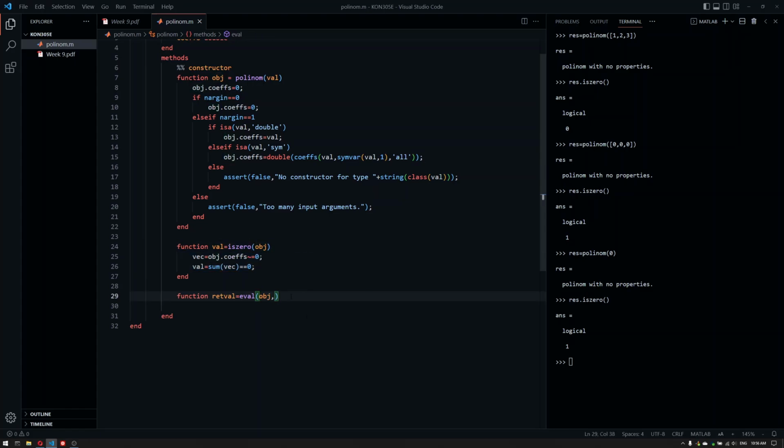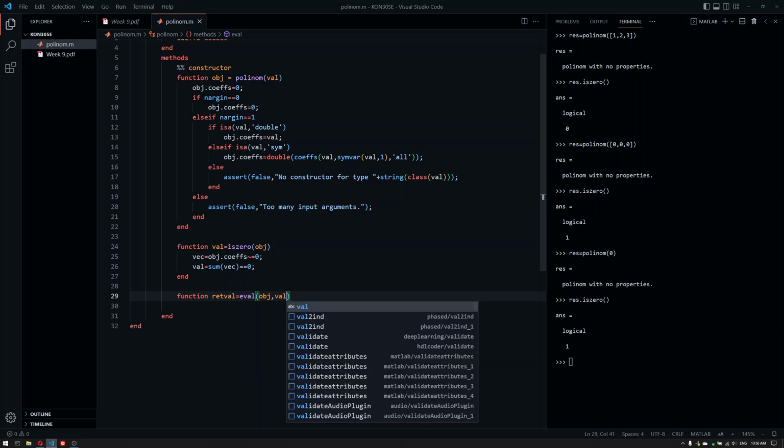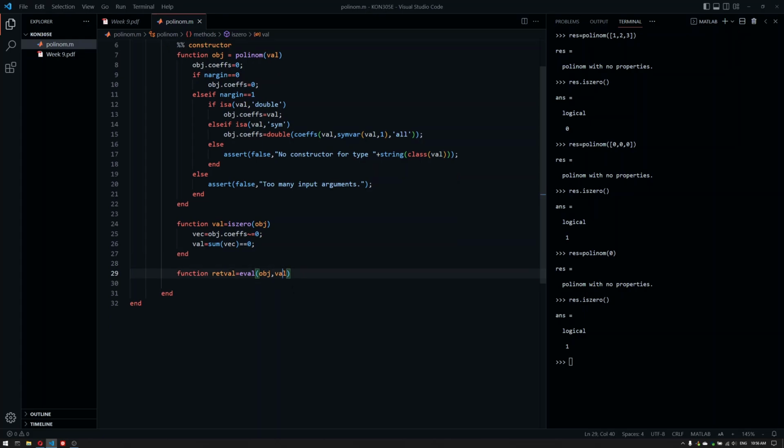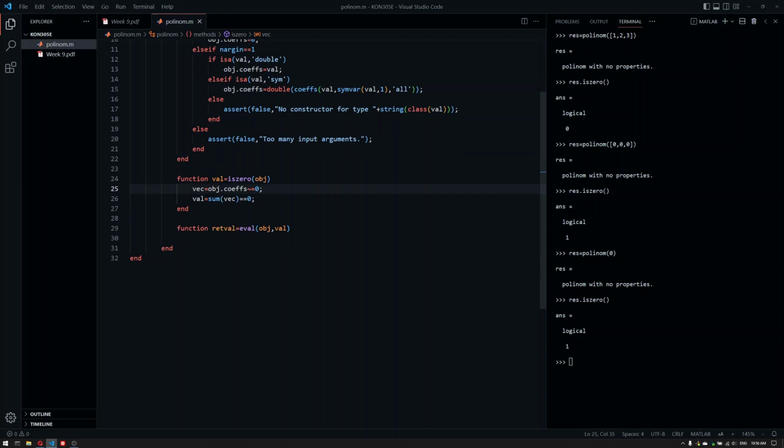The first argument is always object because we need the handle of the object, but then we are giving it the actual argument. So this is a hidden argument actually. The object argument is never going to show up in the usage. It's just in the definition here. If you don't provide object, then you don't have the access to object.coefs.